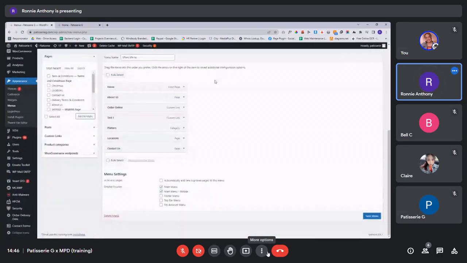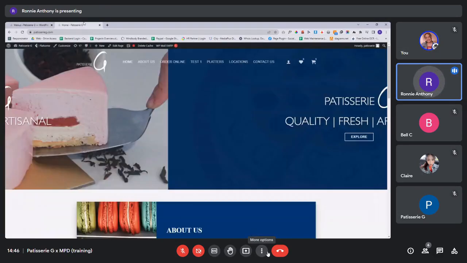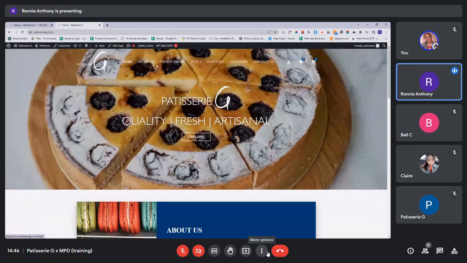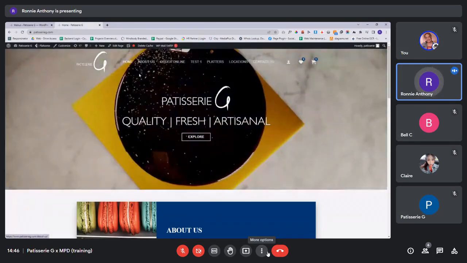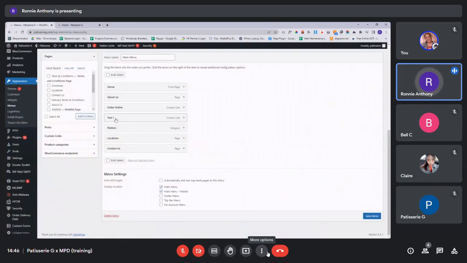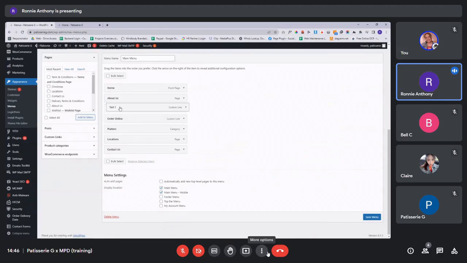And then last but not least for this part is to create a sub item. So what I mean by that, you will have the main item and then you will have a level 2 item. So for you to do that, you just choose the main page. So for example, you want it to be a sub item of about us. You just bring it below about us. And instead of putting it like right here, you just need to put it slightly inside until you see this sub-item text appear.